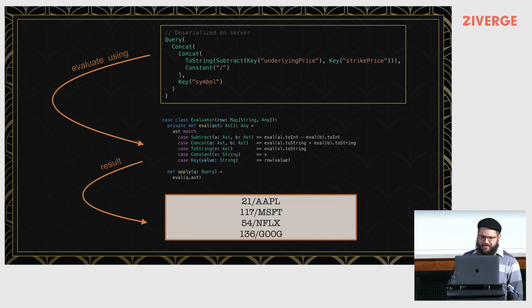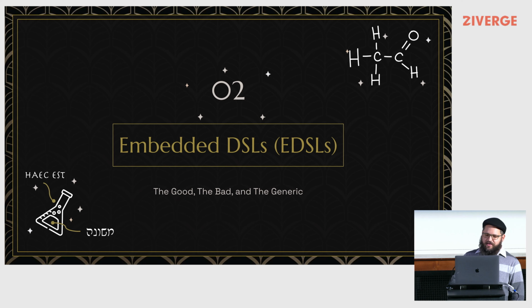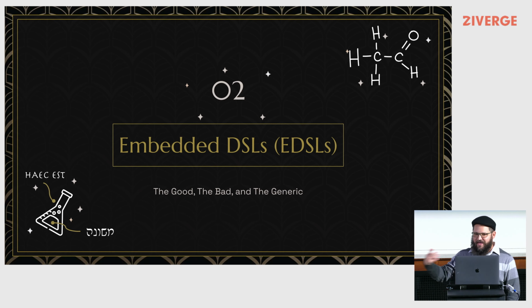So, okay, eventually we'll copy it over to some node somewhere. We'll build some kind of evaluator. This is a sort of trivial example evaluator of what does this. So we just take this thing and recursively evaluate it. Of course, real evaluators are going to be 1,000 times more complex. But here's the question, right? And this is where we go into embedded DSLs, EDSLs, reified optics, that whole class of things.